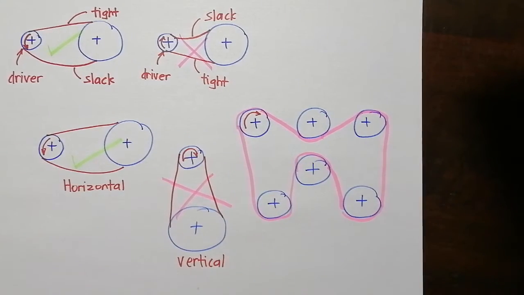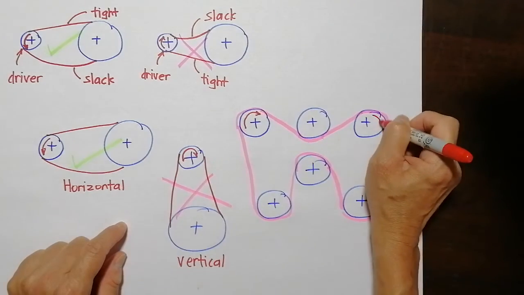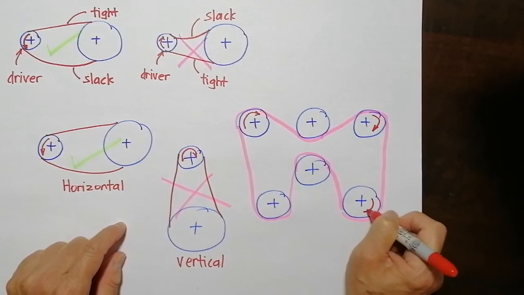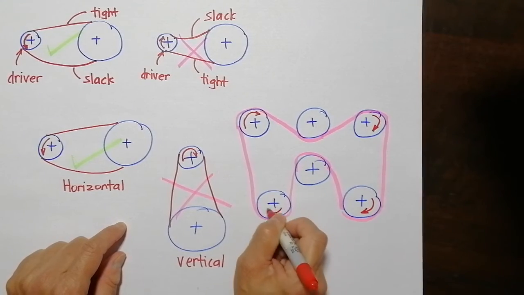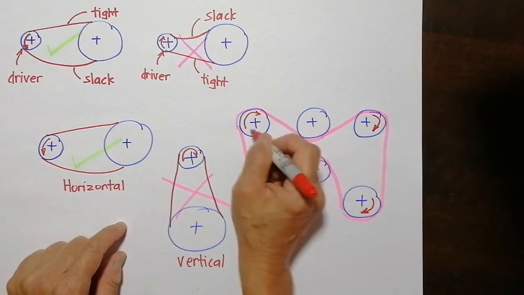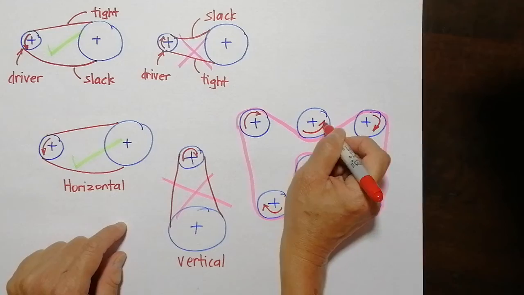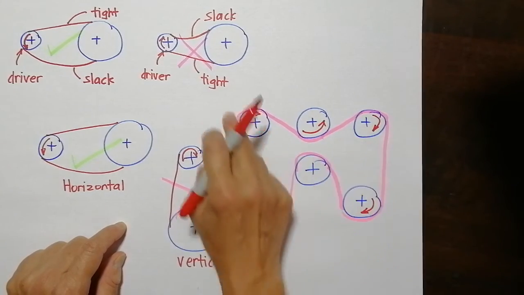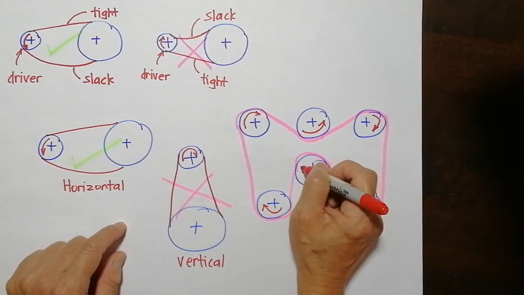Let's say this is a chain drive. Now, a very important concept we need to know is this. If the chain contacts the sprocket on the outer side, it will rotate in the same direction. This is the outer, and this is the inner part. Where the chain contacts the inner part, if this is clockwise, this will be counterclockwise. And the same for this: this is clockwise, so this is going to be counter.